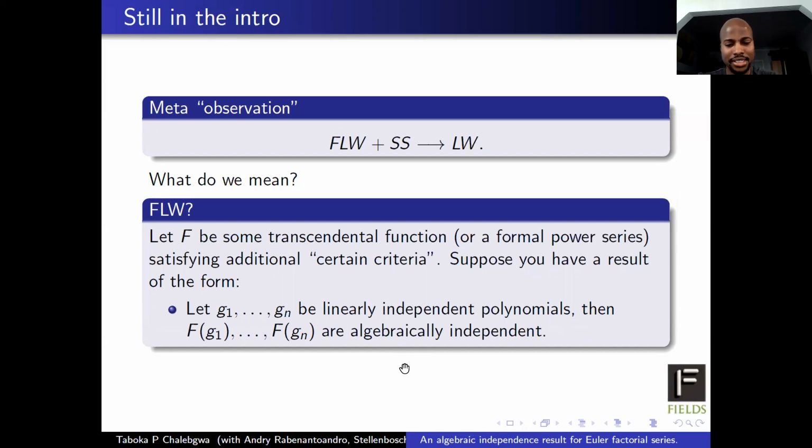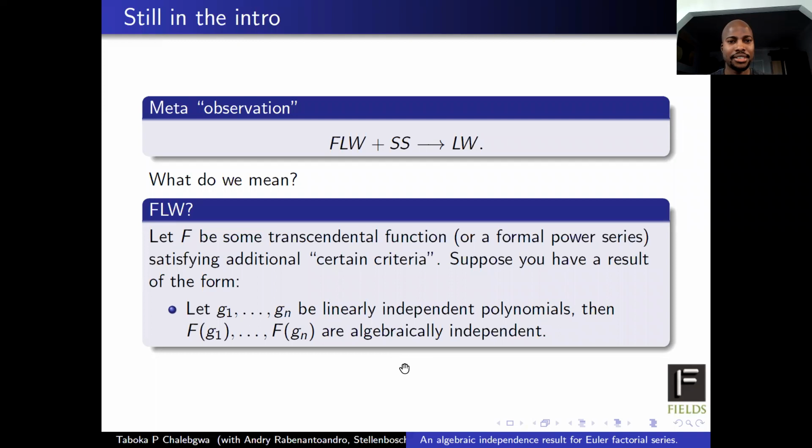Right. So a meta guiding principle for our discussion, I decided to summarize it as: a functional Lindemann-Weierstrass theorem together with a Siegel-Shidlovskii theorem should result in a Lindemann-Weierstrass theorem. And I'll now put a bit of meat on that skeleton, and let's see if this is convincing for us.